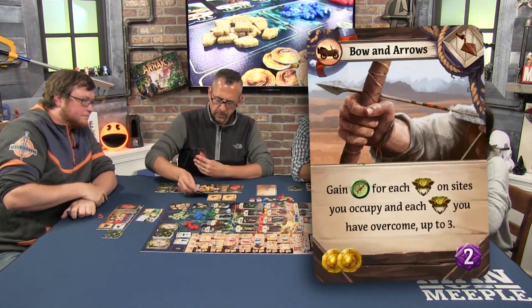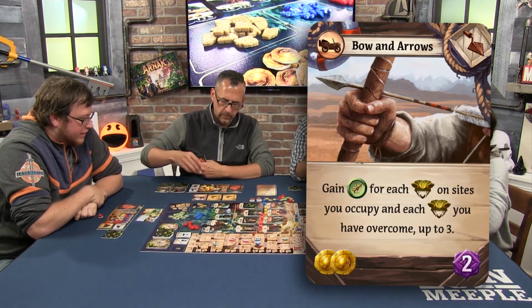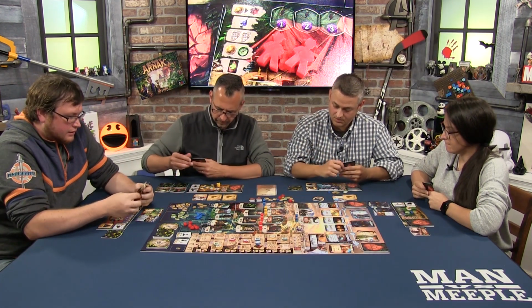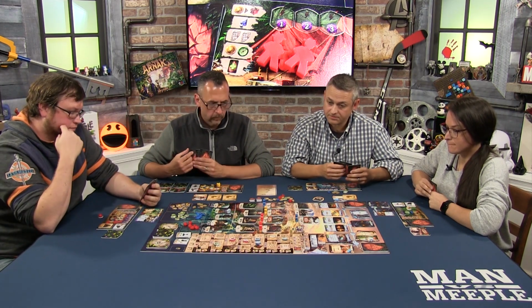All right, I'm going to play this card for its ability. Gain a compass for every guardian up to 3. So you get 3. So I get 3 compasses. Very nice. You done? Yep. All right.